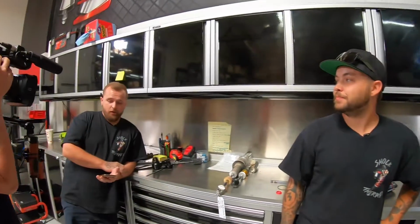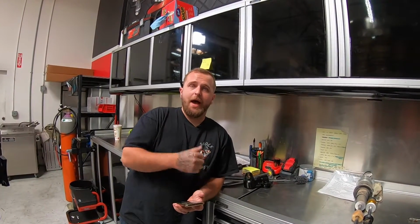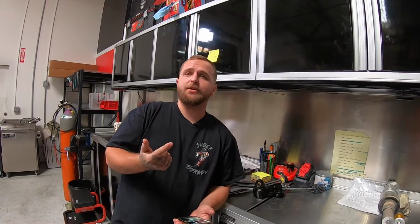Okay, so a good question to ask would be, when or why would someone rebuild their shocks? Great question. It really all depends. It could be high mileage, you could be low on nitrogen, it could be a pitted shaft, a bent shaft, a leaky seal, anything like that. There are quite a few things to look for.